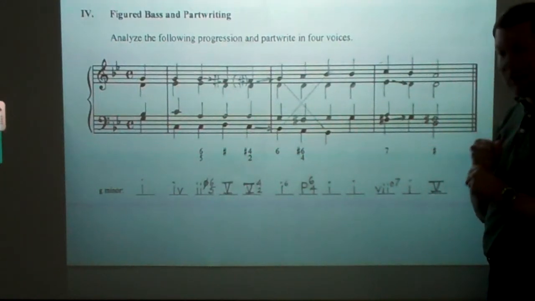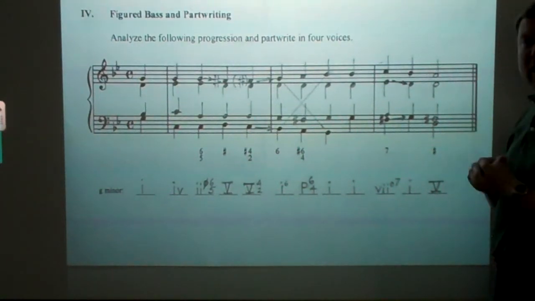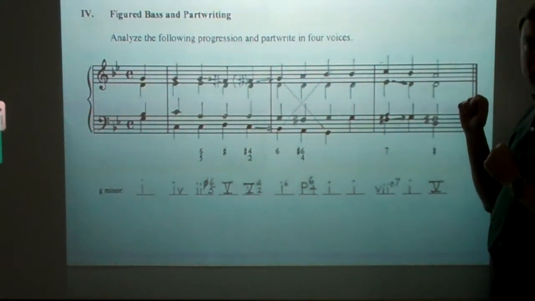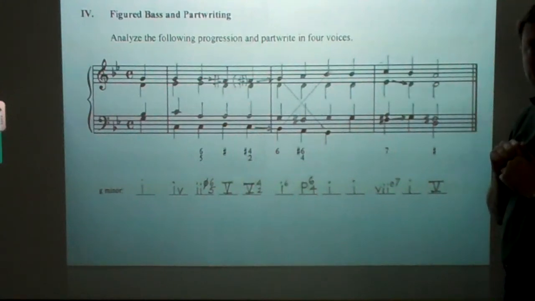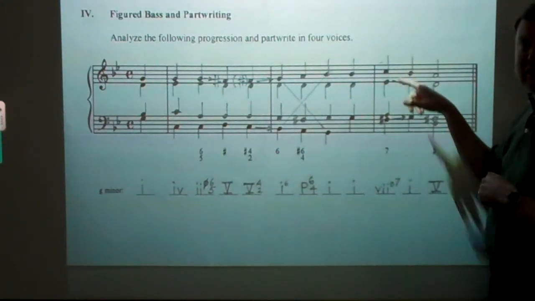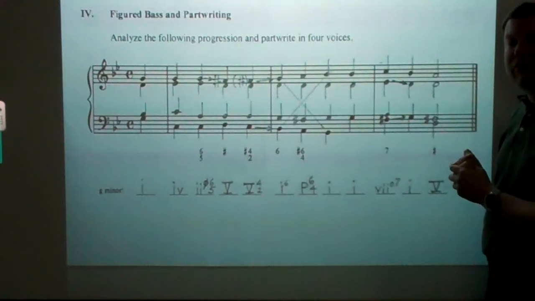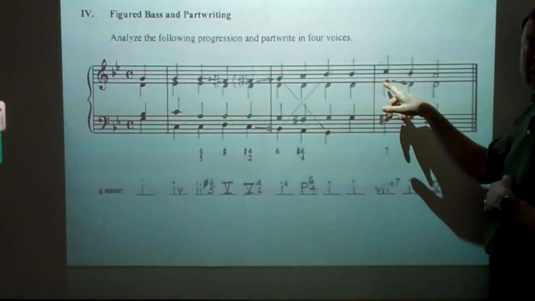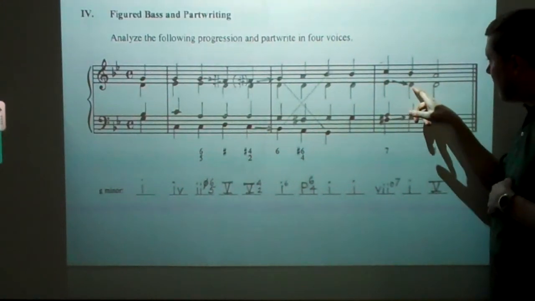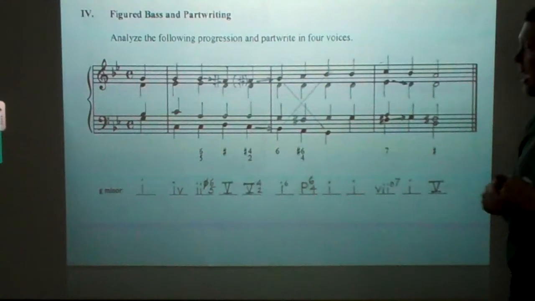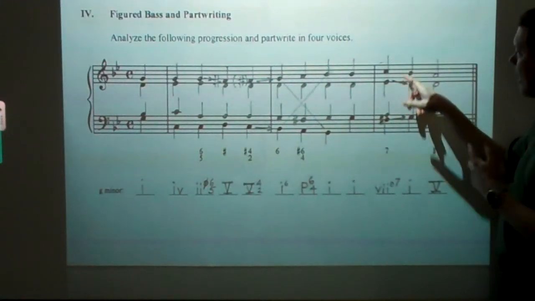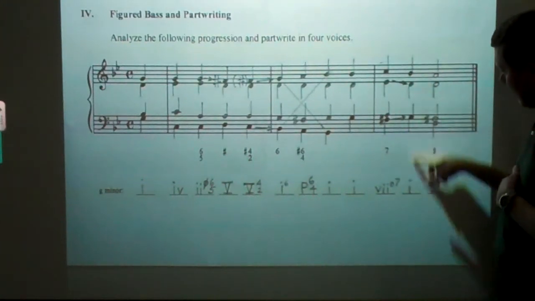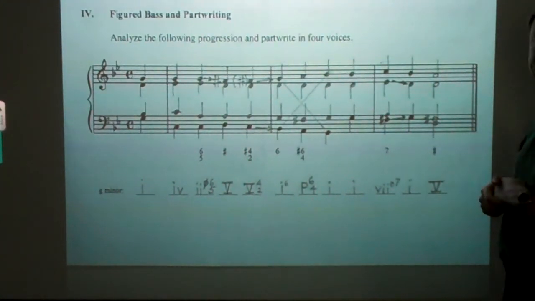And you must remember, whenever you part write, especially on this exam, if there's a 7th in a 7th chord, you have to find that note, whatever voice it's in, and take it down by step. So my F sharp, A, C, E flat chord means that the E flat is the 7th member of the chord. And then my E flat happens to be in the alto voice, and my E flat must go down to D. So for your part writing, whatever voice you have your E flat in, your E flat has to go down by step to D in this next chord, in this tonic chord.